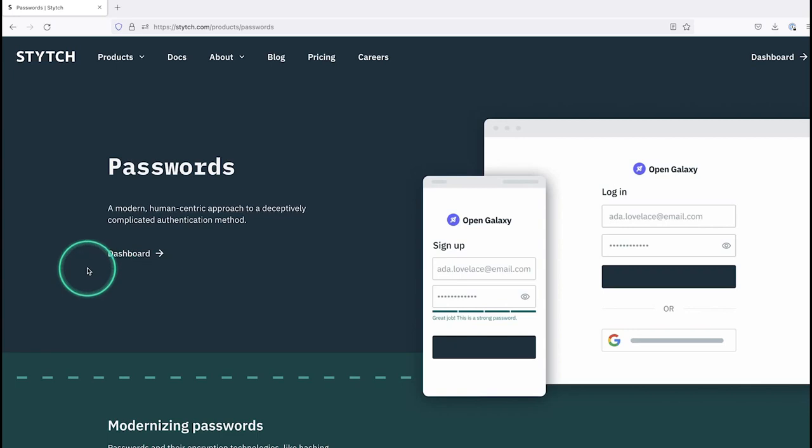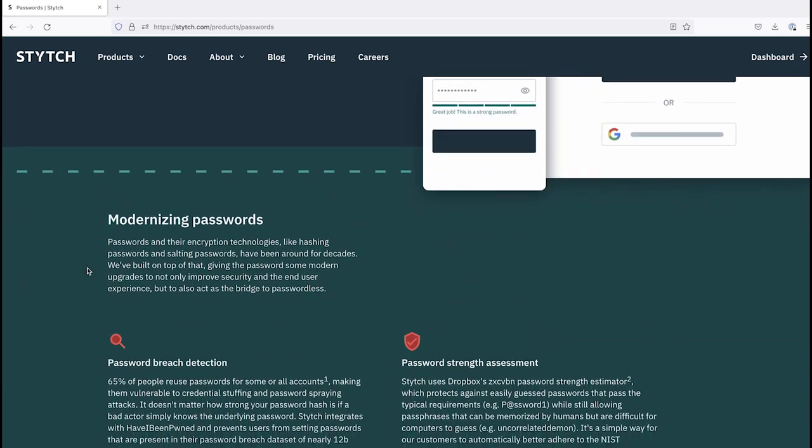Now, of course, you'll be familiar with password authentication as it is a very traditional means of authenticating into web applications, and it's ubiquitous across the web today. However, even though password authentication is a tried and true means of traditional authentication on the web, Stytch is bringing us several very powerful features to this means of authentication that help us keep our users more secure and our authentication more streamlined. So for instance, Stytch provides us with an API to check password strength, so that's something that we don't have to necessarily implement on our own.